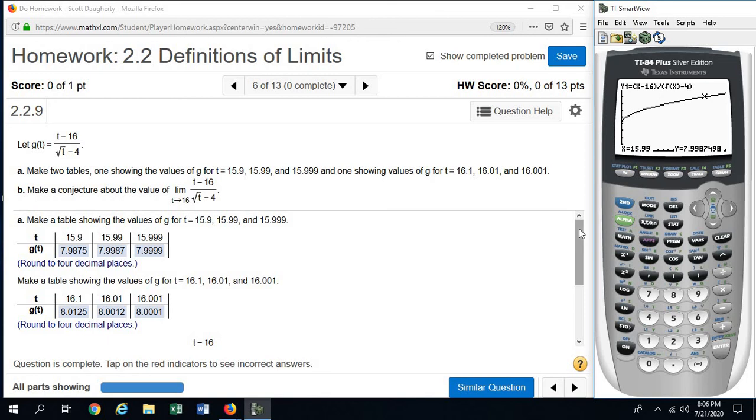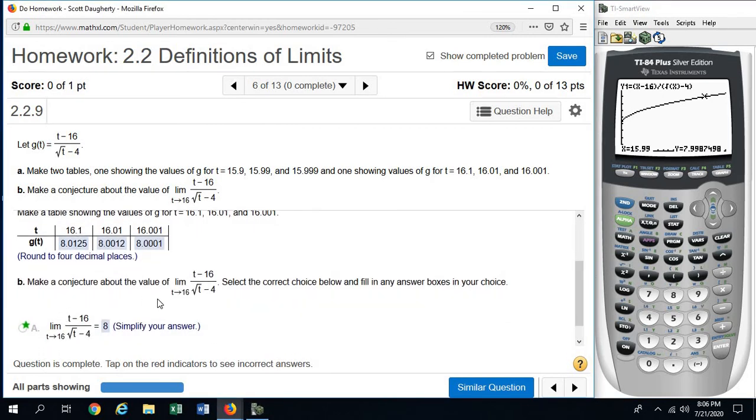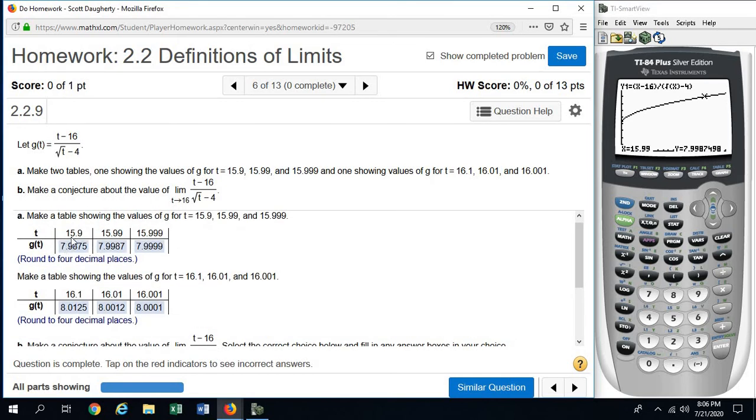Just to finish this off, part B says make a conjecture about the limit of this function as t approaches 16. You can see from the table that as t is approaching 16 from the negative side, the output values are approaching 8 from below 8.